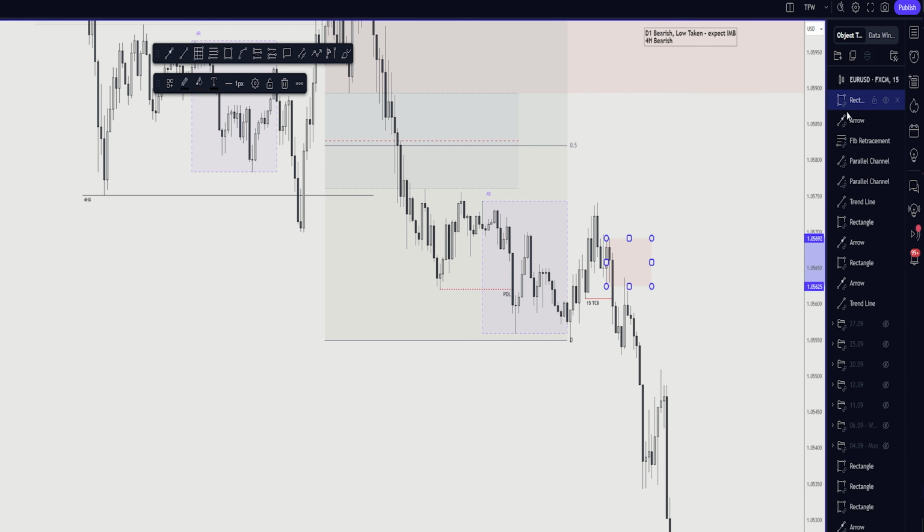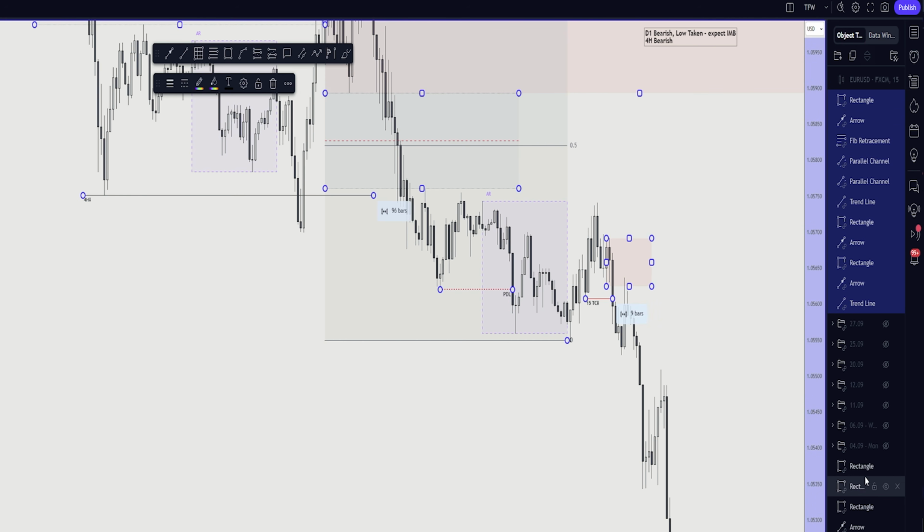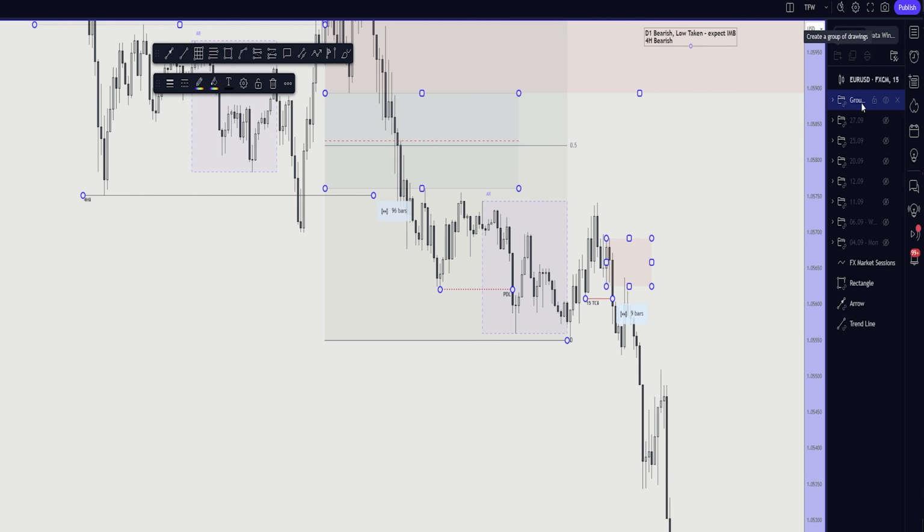What I can just simply do is I can click here, hold Shift, select them all, right? And then I can even do with Control key. So select everything and then make it all into a folder. So then I can do this, right? Rename, analysis. This is something else that I like to do.